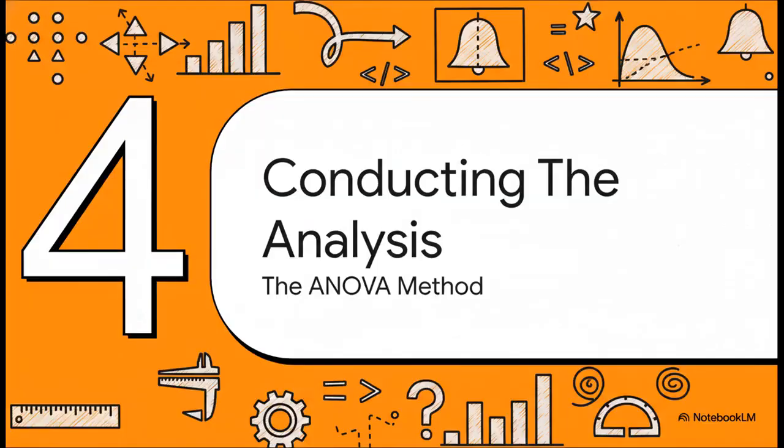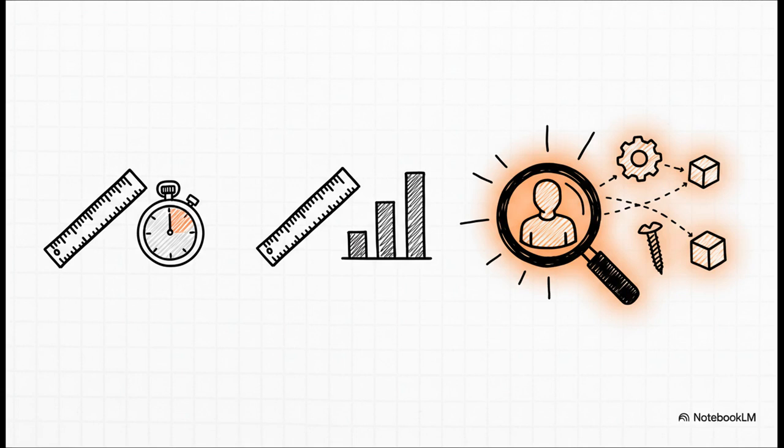Now we get to the how-to. Once you've picked your study type and you've got your data, you have to analyze it. And while there are a few ways to do this, the absolute gold standard, the most accurate and widely used approach, is called the analysis of variance, or just ANOVA. Sure, the other methods can be okay for a quick look, but ANOVA is way more powerful. Its real superpower is its ability to find and measure the interaction between the people and the parts.